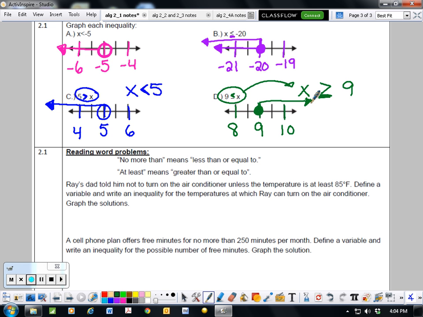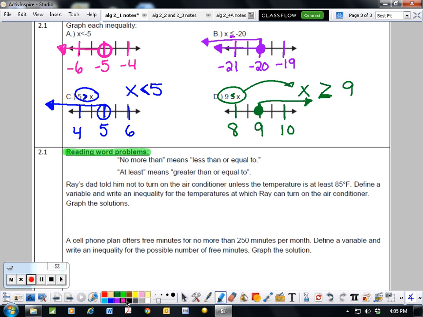Okay, last bit is story problems. Being able to take a story problem and map out what the inequality is for that. And again, we practice the inequalities on their own. So when we're doing these story problems, pay attention. Sometimes I only want you to set up the inequality. I don't want you to actually solve it or graph it. So really, really important for you if you have a hard time with word problems, here's some guidelines.